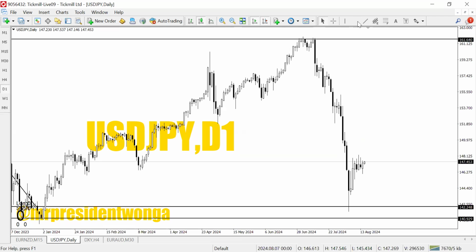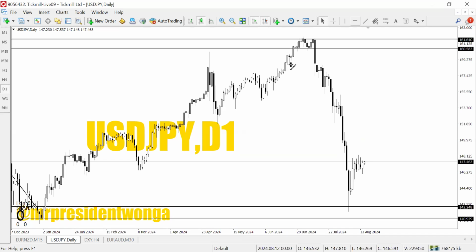See this here. This here is a rally, and then this here is our base. Okay, so after this base, then there was a drop. Remember, some traders saw this, and they said the price is not gonna go above this. And you can see there were some candles showing signs that this is gonna drop, and then it went above, and then this was a base, and then it dropped again.